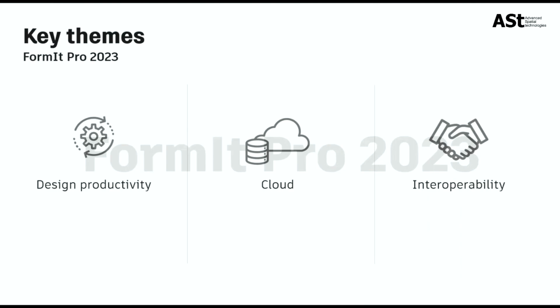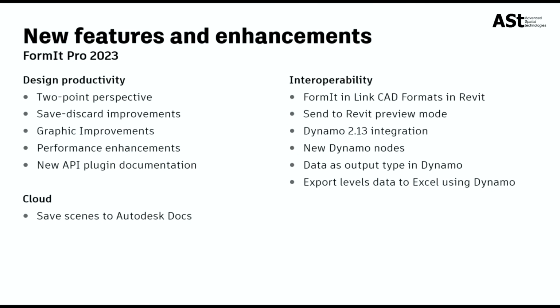So just to give you an overview of the key themes before we launch into the new features, with FormIt Pro, we're going to be focusing on the new design productivity, cloud connection, and interoperability between Revit and FormIt. These are some of the features for design productivity, interoperability, and cloud workflows listed out here.